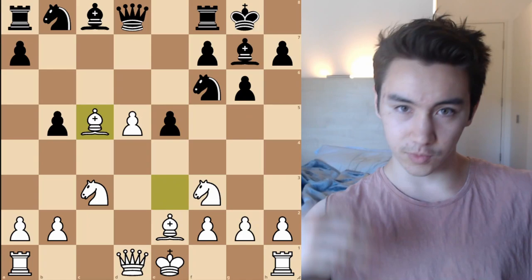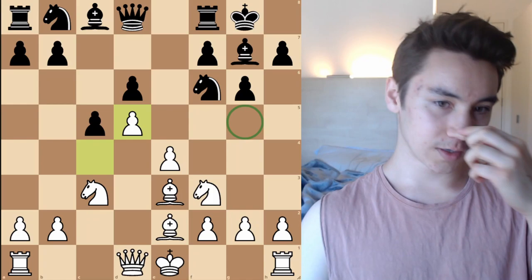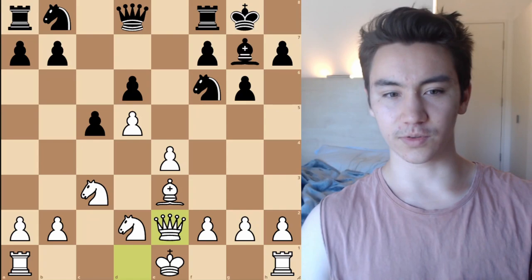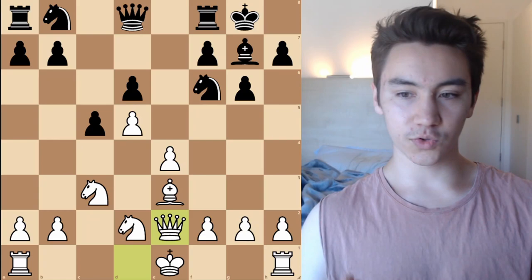and all the tactics kind of just work out. And in general, if black doesn't have b5, white can go knight d2 very comfortably, stopping any bishop g4 ideas. And even if black does go bishop g4, we still play knight d2. In general, white just feels like they have a slight advantage in these positions. Black doesn't have any kind of easy counterplay, which is one reason I like this for white a lot.